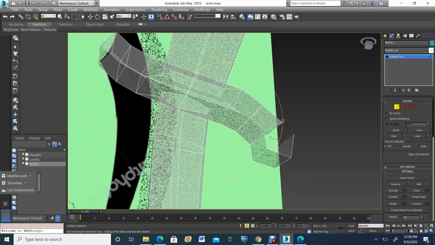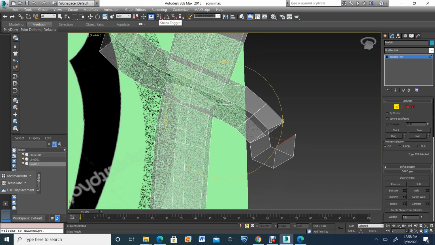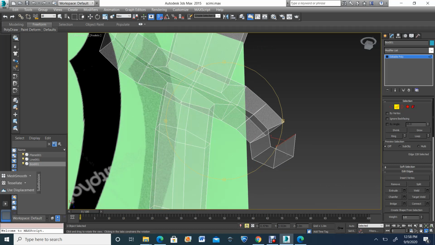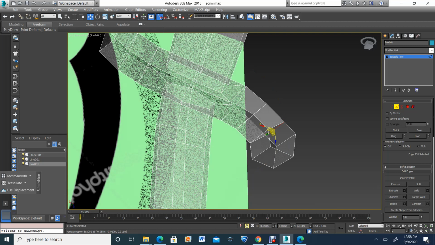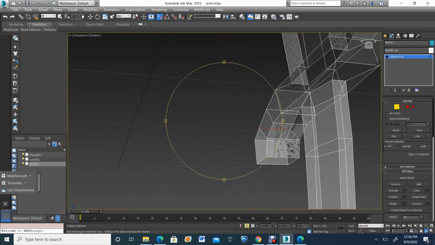So this is how we're going to use the 3D snap. If I press S for snap, instead of 2, I'm going to turn it to 3, and that means it's going to snap within a 3D axis. So this last extrusion, when I extrude it, it's going to snap to the right place.